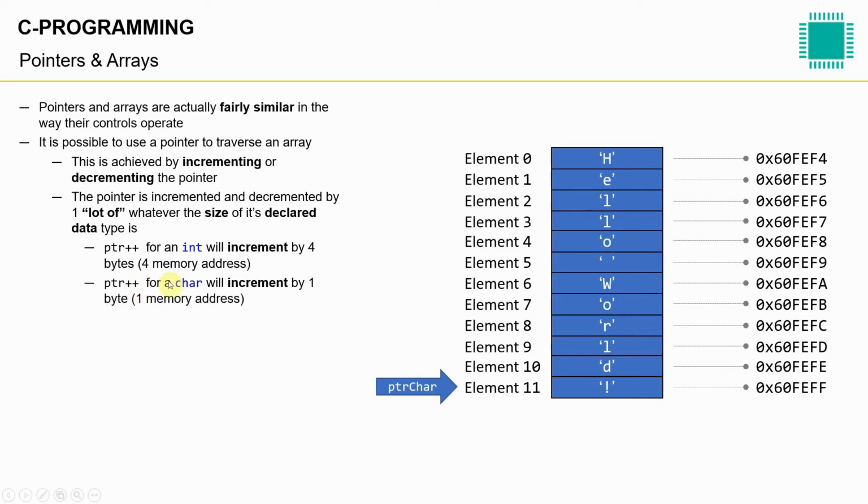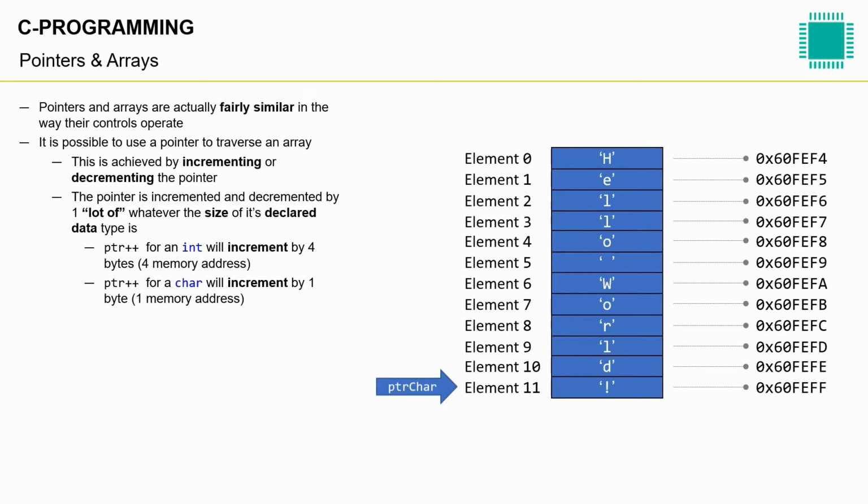If it was a character, such as in this case, in my example visually here, then it would be just 1 memory address. Why? Because a character is a byte, which is 8 bits, and 8 bits is the smallest addressable space in my system. So I can address every part of my memory byte by byte, and this is what has happened in this example here. So you can see the difference between this one and this one and this one and this one is only 1. Okay? So 1 memory address per byte. And here's the contents of that memory address, which happens to be, well, a character.